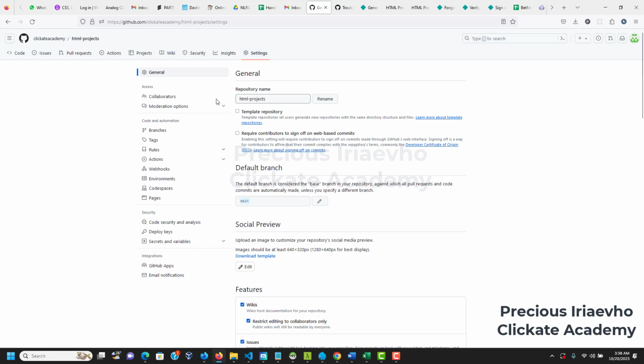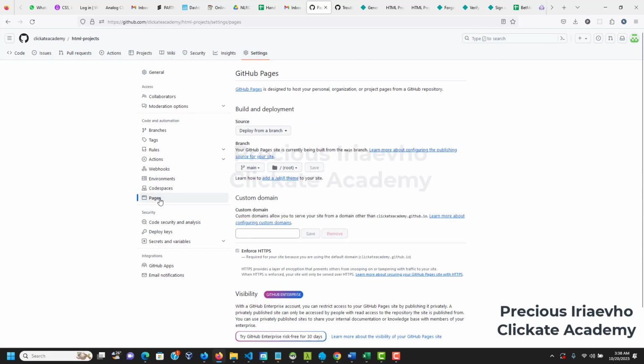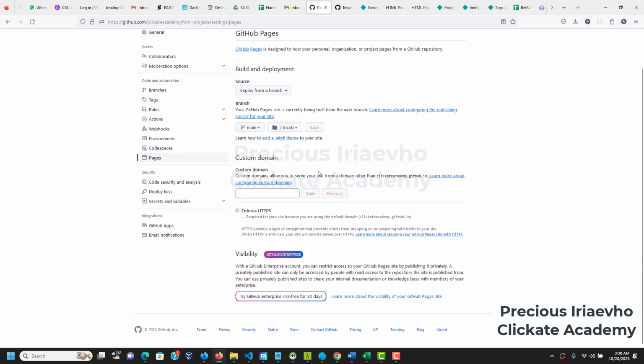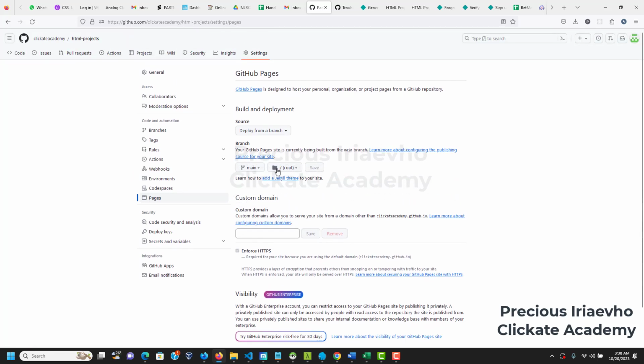So let's redo this again. Settings, click on Pages. Okay, and what's the next thing to do? So I think I have this. Then the next thing we need to do is, I think we have everything right. So let's see why it is not working properly. So deploy from a branch, yes. The main one, yes. Root, yes, that's the folder we want, the root folder, and we save that.